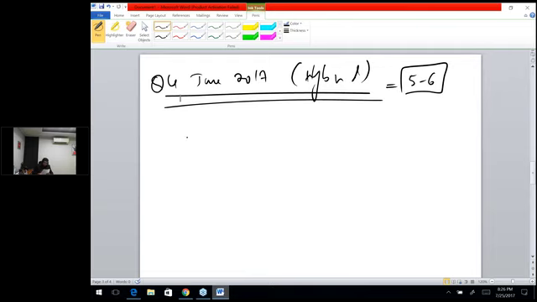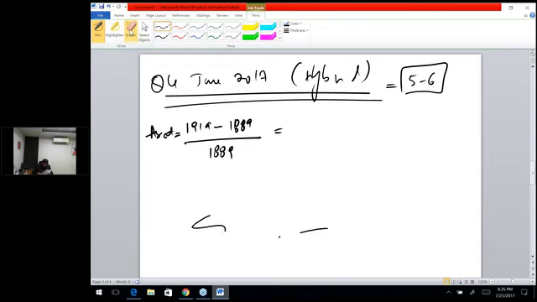So one thing that you will do, as I've told you, is that whenever you come across a number, all you need to do is perform analytical procedures. Now, what do we mean by performing analytical procedures? It's 1919 minus 1889 divided by 1889, so you get the percentage change in the assets. Now, why are these percentage changes important? Because once you come across these percentage changes, they help you highlight a lot of areas.